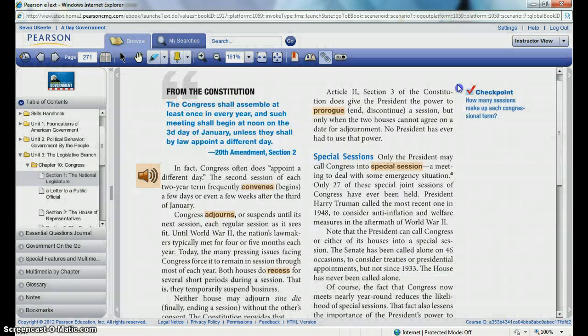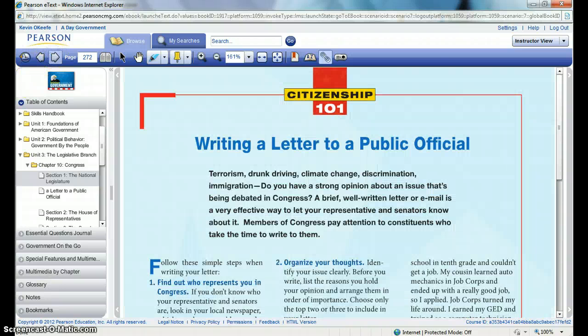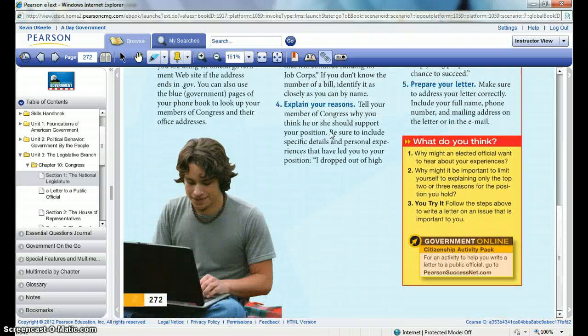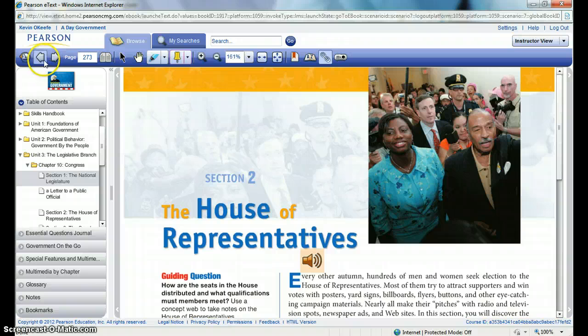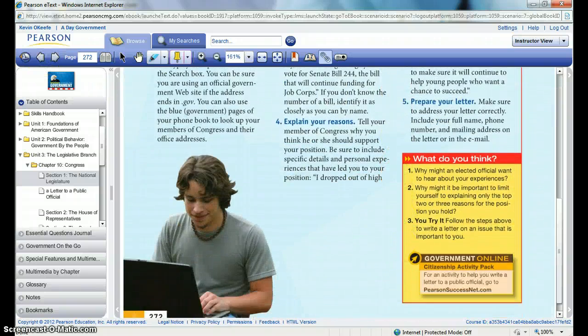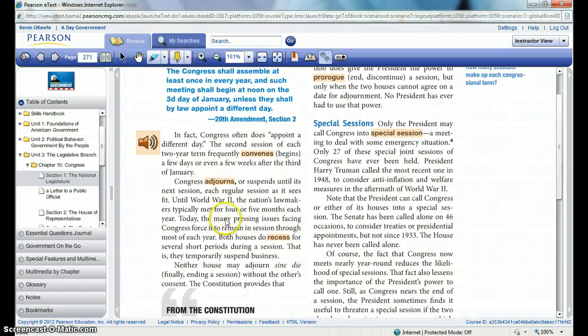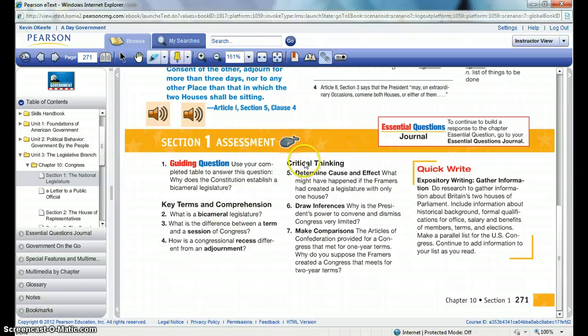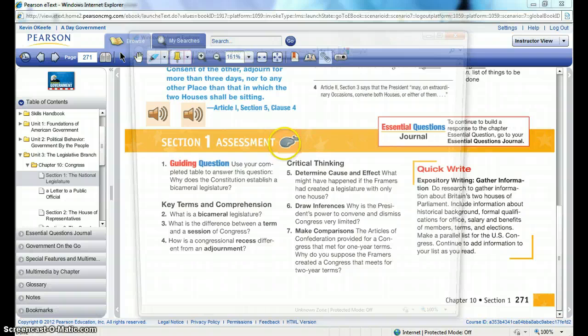Okay. And again, at the end, you've got writing a letter to public officials if you want to use that as an assessment tool. That could be a class assignment. We've reached the end here, but there are a lot of great advantages to this book rather than having the textbook itself. It's a great tool. Now at the very, very end, there's a Know It, Show It section, which is just a cool little couple-minute thing that you can do with your kids.